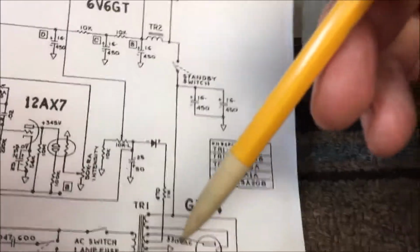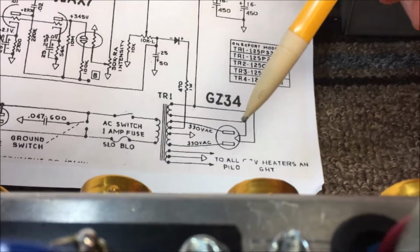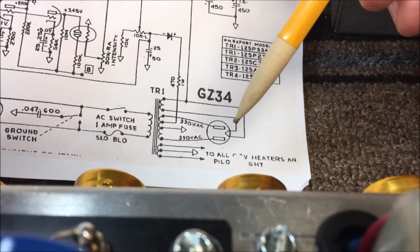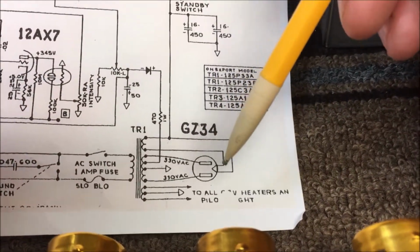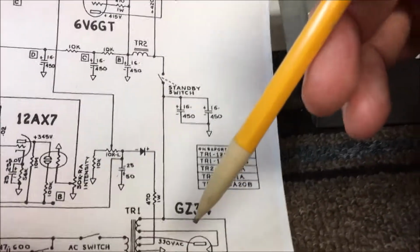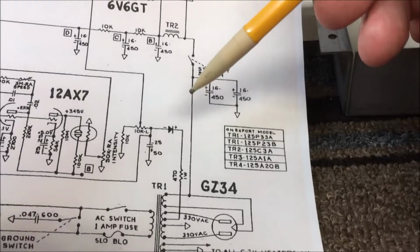So if you take a look at the rectifier tube, this is a GZ34. That's the Euro designation. American designation is 5AR4. Exact same tube, just a difference between if it's made in Europe or made in the USA. So I'm coming off of here with my voltage. This is still AC. Comes up here, hits the standby switch.